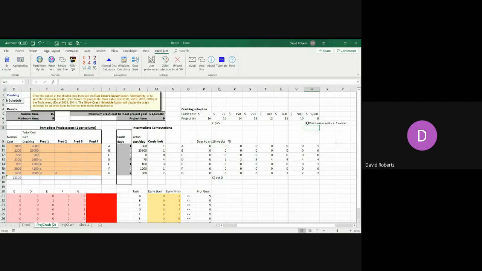So in this particular case, because we're now down from 16 to 9, so 7 weeks of crash ability, and how much will it cost? And that's already given for us in here. Extra cost $1,600. And you can also see that that's in row 5, column M. The $1,600 is in a couple of places.